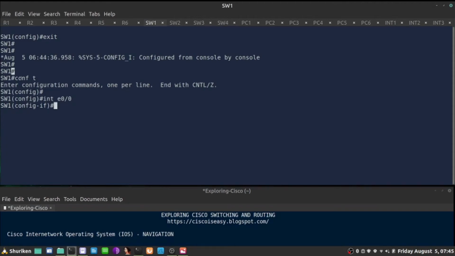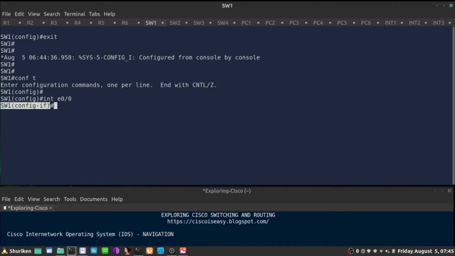Then we entered conf t. We were in the global config mode. So in the prompt I still see a hash because it's a privileged mode, but now it's the global configuration mode. Once I typed in int e0/0, and why e0/0, later on that, now in the prompt I see config-if.